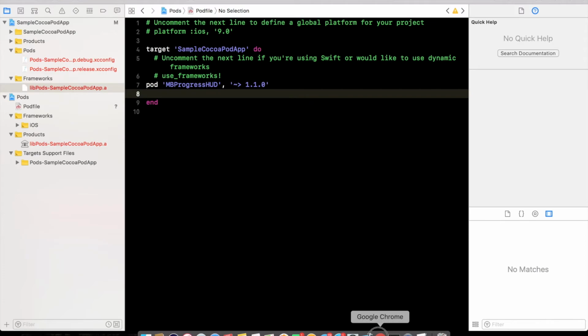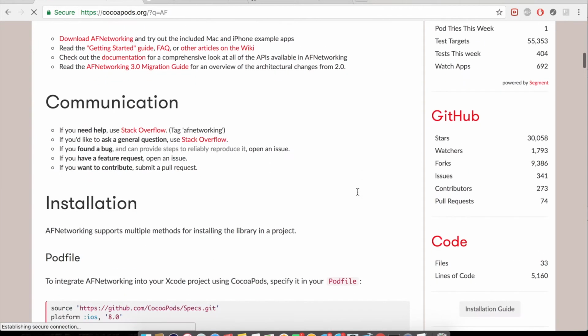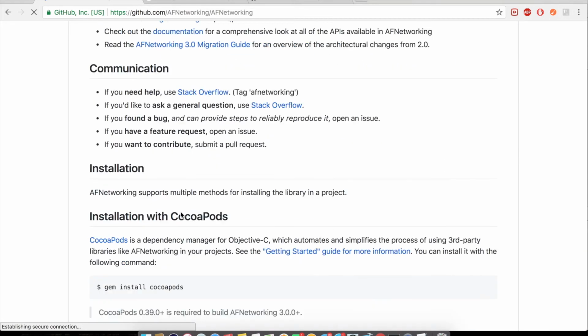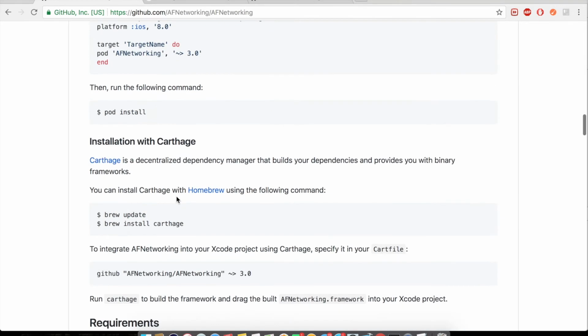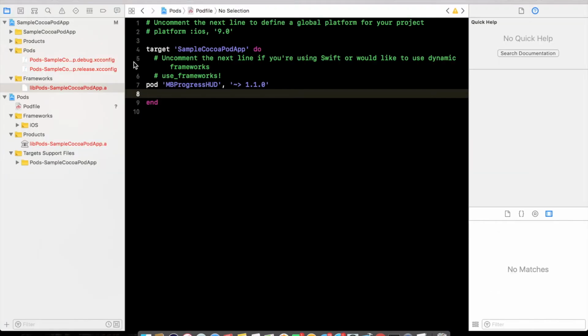Sorry, it's not copied, so I'm going to this library section. This is the complete framework. We just copy this line of code, and I will tell you about the target. The target is your application name. If the target and application name are different, then it will not work.